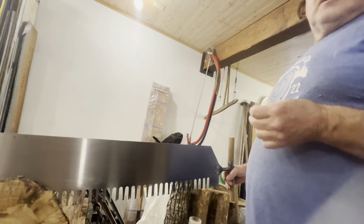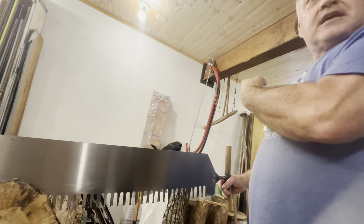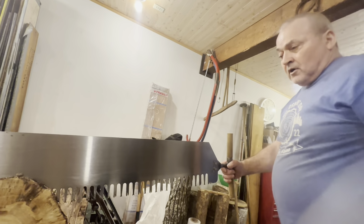Feel the plate. Smooth. It's glassy. That's why in Sydney Wood I tried it and it worked. Because you have no friction from the plate, so all the work you do goes on the teeth. Once you get the friction from the plate, that's holding the tooth to stay in the wood. Makes sense.